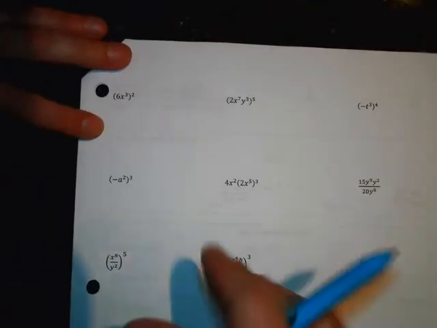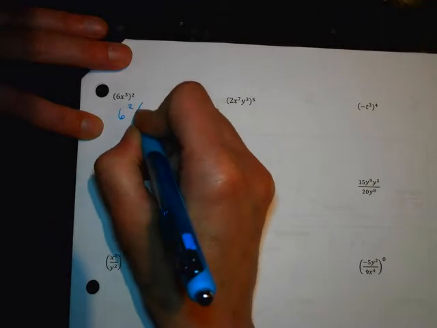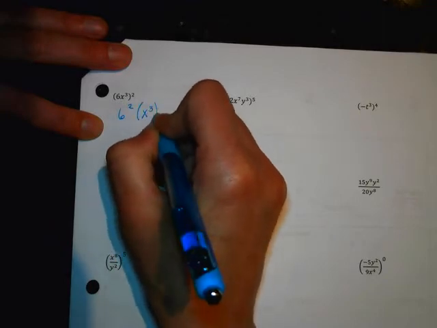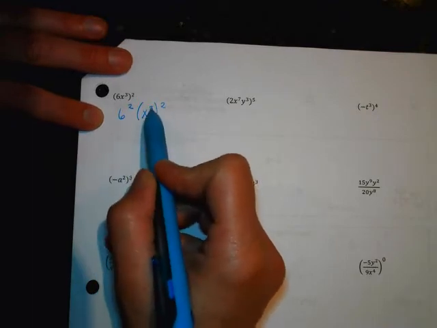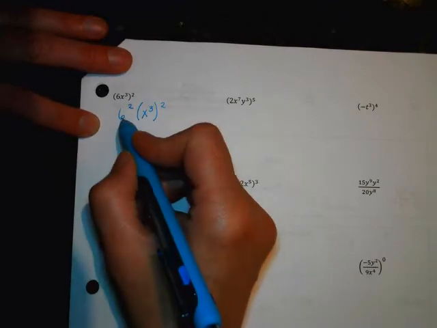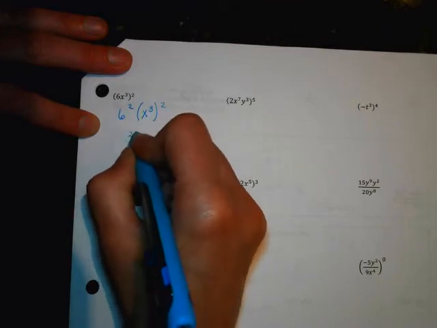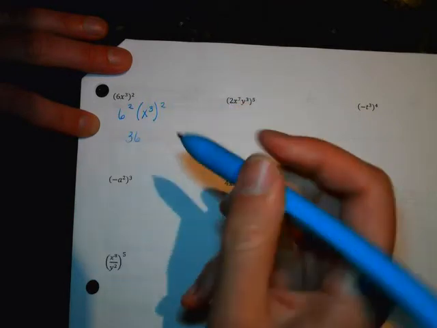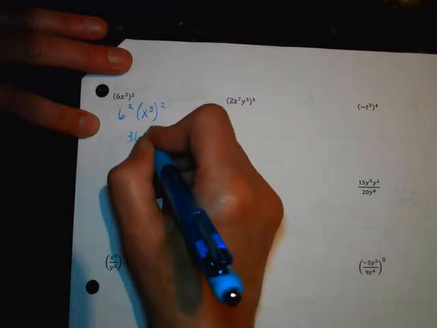All right, so this 2 is going to be an exponent to the 6. And it's going to be an exponent to x third. I had to put parentheses in there so it doesn't look like 32. So 6 to the 2nd power is 36. And then if you separate them with parentheses, you multiply. So it would be x to the 6th power. I'm running out of ink.